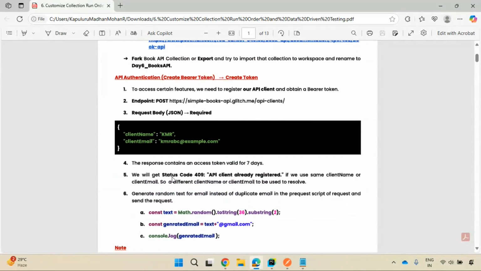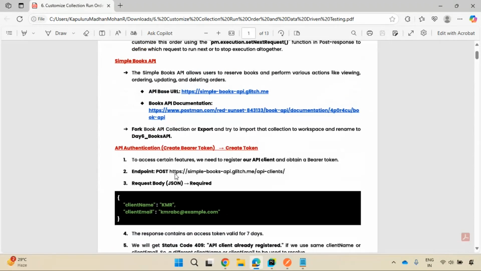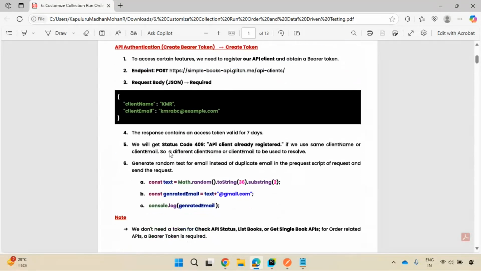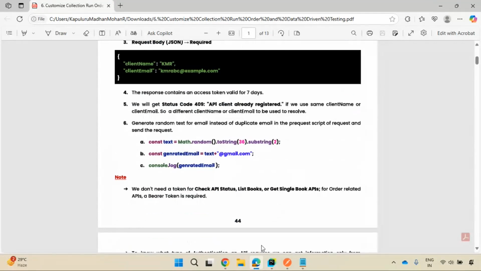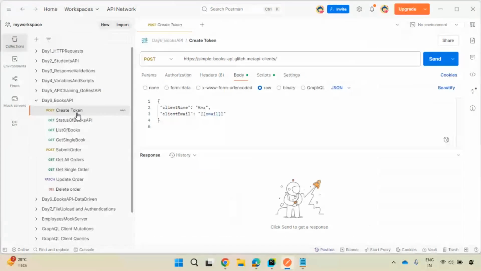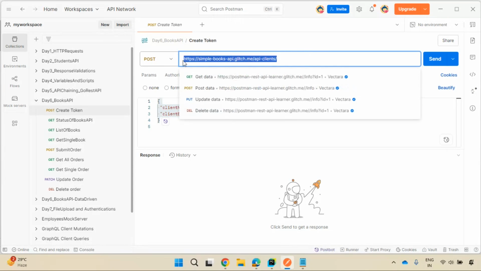So if you see, I need to use this endpoint and this request body, then I can get an access token, right? So this is what I created, a token request. We have specified this body and we are using this API endpoint to get the token.